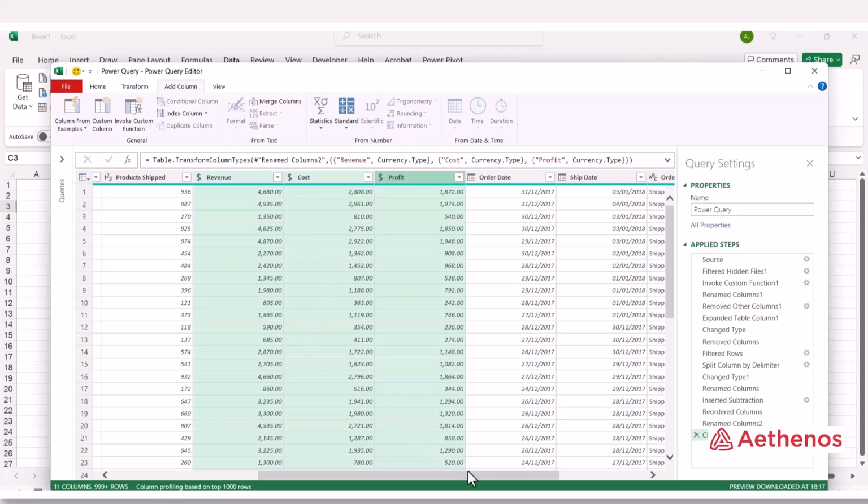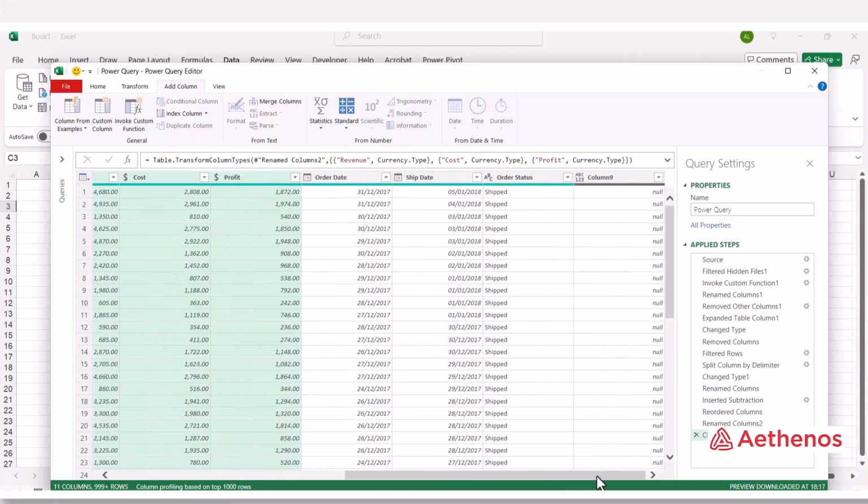Now I need to calculate the time to ship as well. We got the ship date and then the order date. So calculate the time for shipping. I need to take the ship date and from that I need to minus the order date.